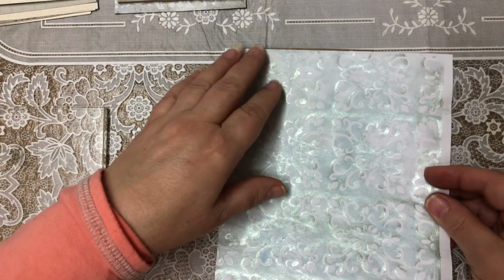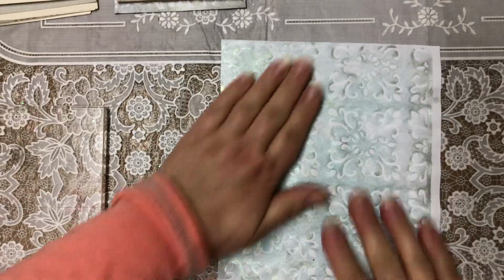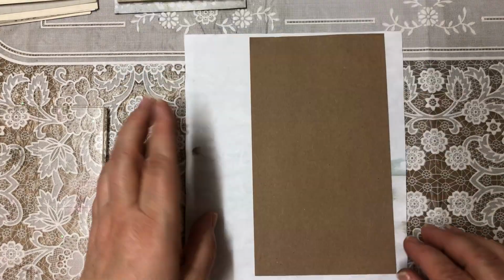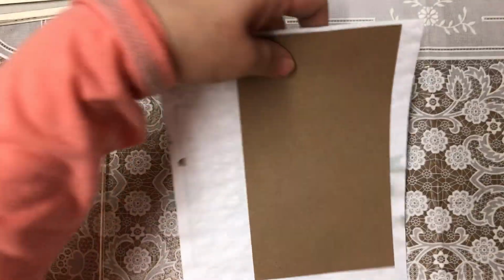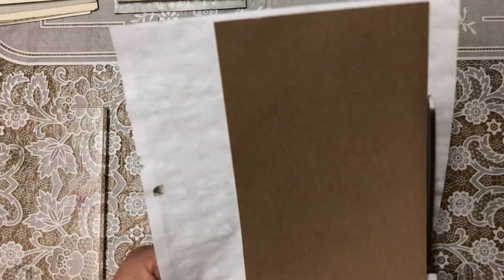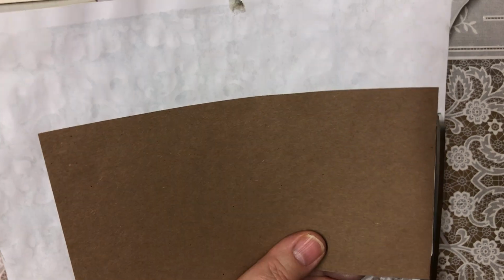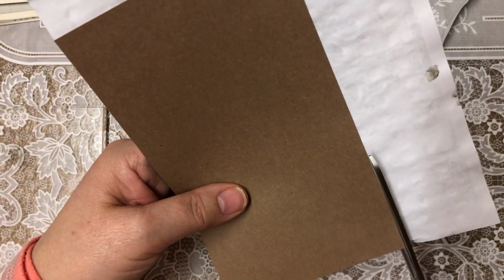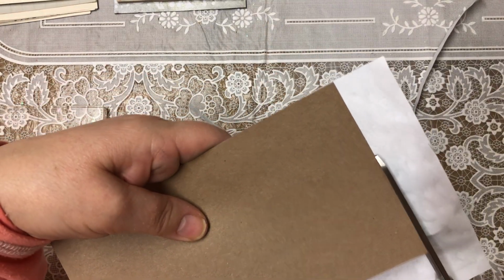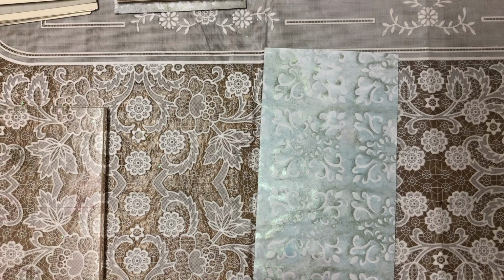So let me just pop that on there. A bit straight. And then cut the paper. Now, if you want to sew the back of these, this is when you will do it. I haven't, because obviously you're not going to really see much of the back. The only time you really see it is when you flick through the pages, don't you? So that's that bit done.